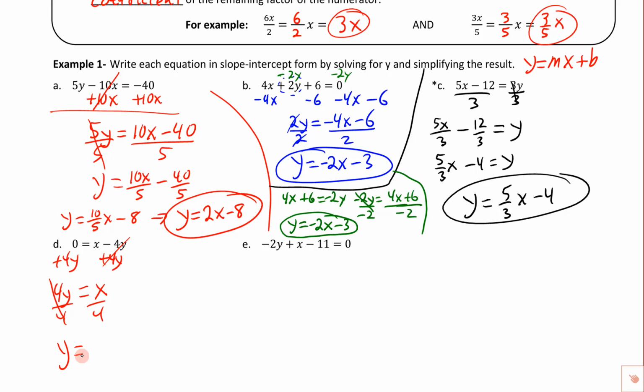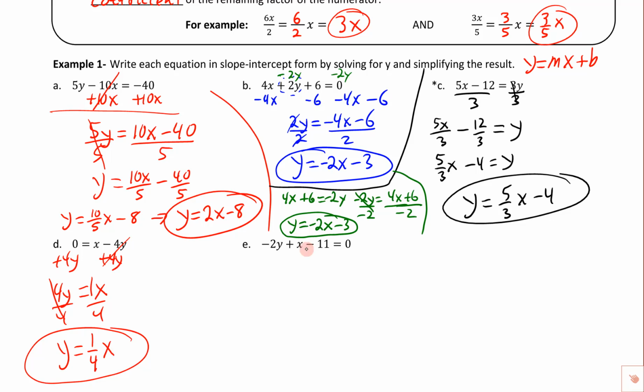Then we normally write this as a fractional coefficient. So we're going to pull the numbers out front. But then the question is, well, what's the number right here? Well, remember, that's understood to be a 1. So this is 1/4 x. There's no constant at the end, so the y-intercept on this one would be 0. Okay, so being able to manipulate these algebraic expressions, using our skills for solving equations to just isolate one of the variables, very, very valuable technique. But again, take a look here. We see that this is y equals 1/4 x. That right there is the slope.